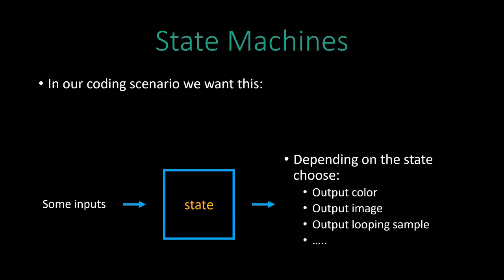So in our coding, this is something we will have. Some inputs, meaning the key presses. Some outputs, meaning what is coded is the color or the looping sample, but it could also be just an image, it could be anything you want. At this moment, you will probably have to search different libraries and find how you would show an image in the stuff that you have. Or you could loop different videos, or it depends, right?